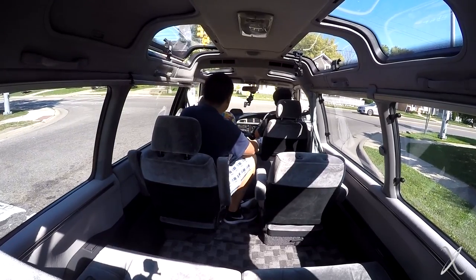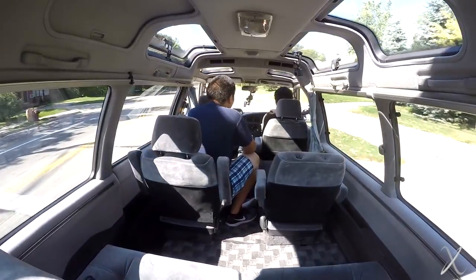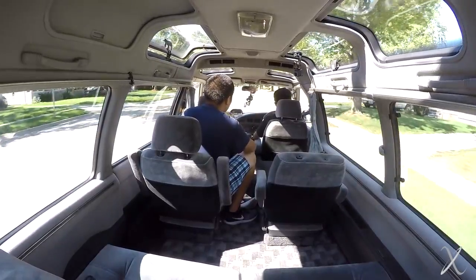I actually picked it up from Japanese Classics down in Richmond, Virginia — I came across them through a Google search. All they do is bring in 25-year-old Japanese cars, import them, inspect them, and title them. By the time I went there and got it, it was just hand over the money and sign the title — they do all the leg work. That's how you get a Japanese Master Ace Surf. And try to find one with the bunk bed option, because that's cool too.